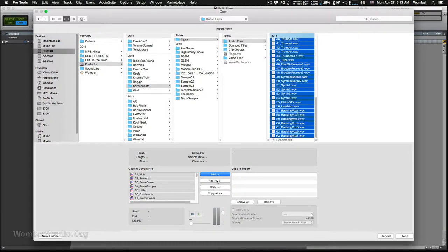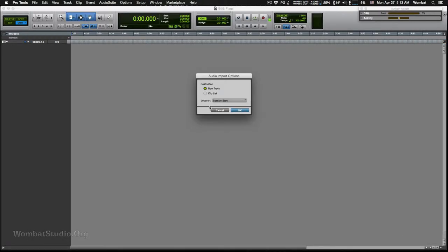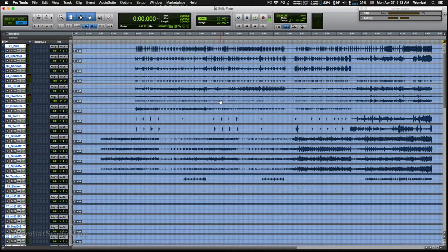I'm going to add them and not copy them, because if I copied them, it would create a new file for every one of these, leaving these as well, and put like a 01 at the end or something. That's not what we want. We can just add these files because they're already there. Put them all in a new track. And there they all are.